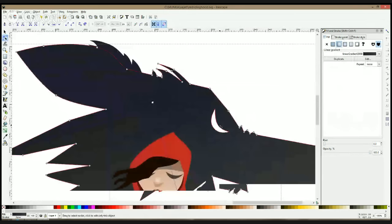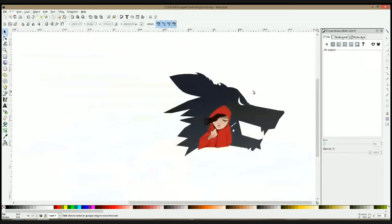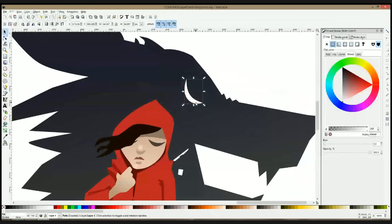Maybe this is a little thinner. Yeah, much better. This I want as, of course, now you see it, I want it to be the moon, but also the eye of the wolf.